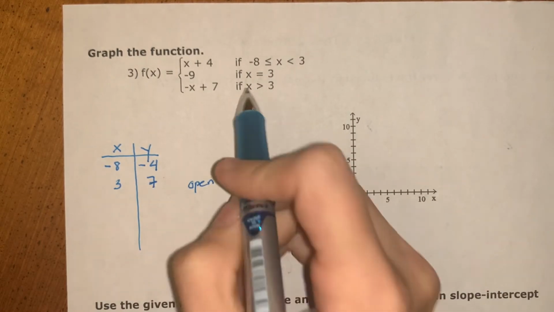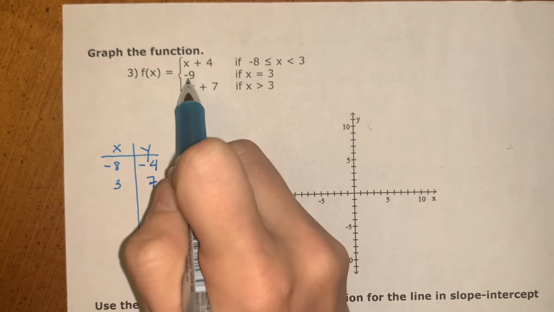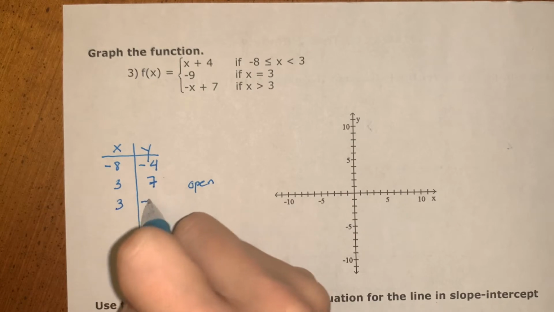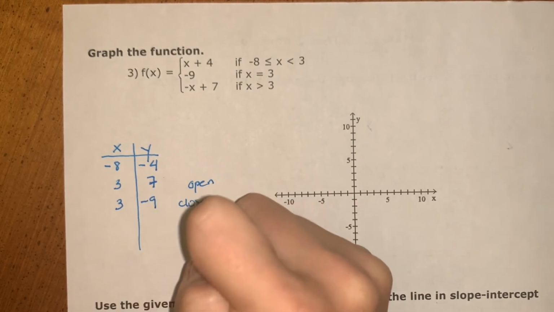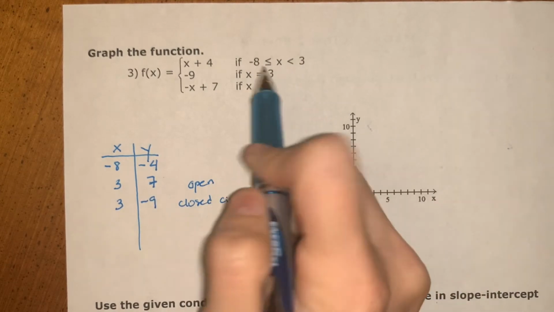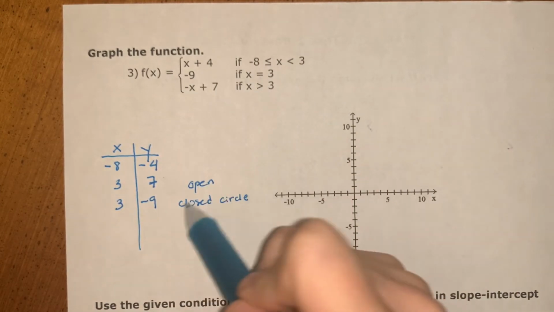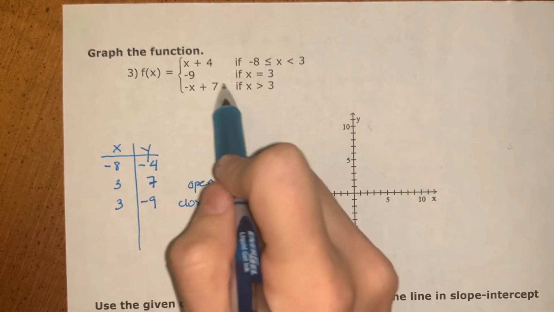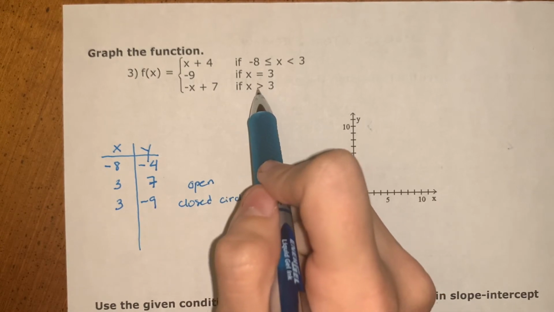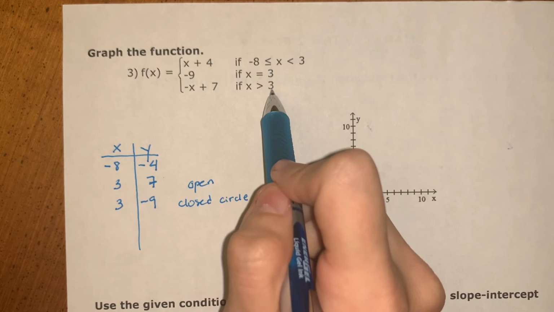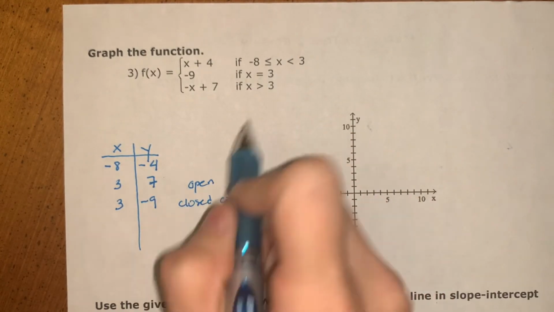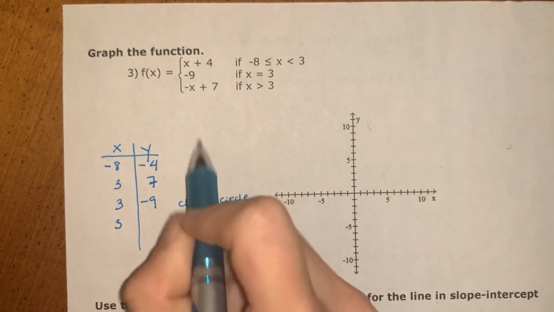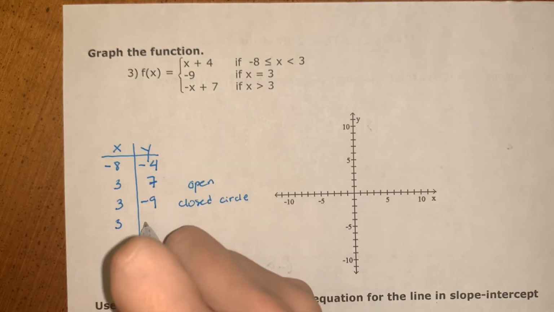All right. Then I know at 3, I get a closed circle for negative 9. So when I plug in 3, I have just like a closed circle. So that's just a point, the point 3 comma negative 9. And it's a closed circle. And then if I plug in 3 here, again, 3 is not included. It's x has to be greater than 3, but we can get really, really close to 3. So we're going to put an open circle for this part of the function. So when I plug in 3 here, I get negative 3 plus 7, which is 4.